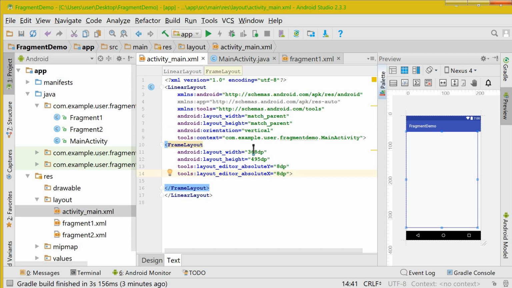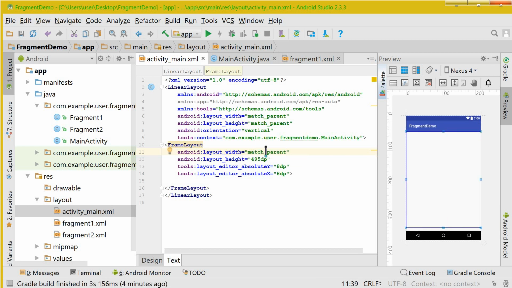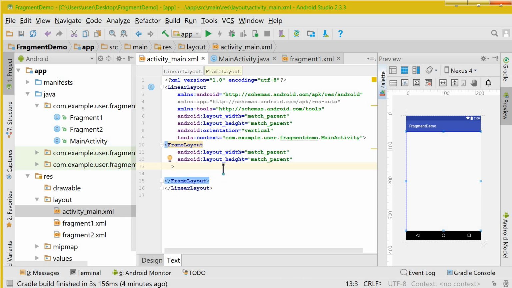Next, we never asked for this, so we will just do match parent, and same thing we'll do for its height. Now we don't need these two properties, so we'll remove this and give it an ID, fragment container.